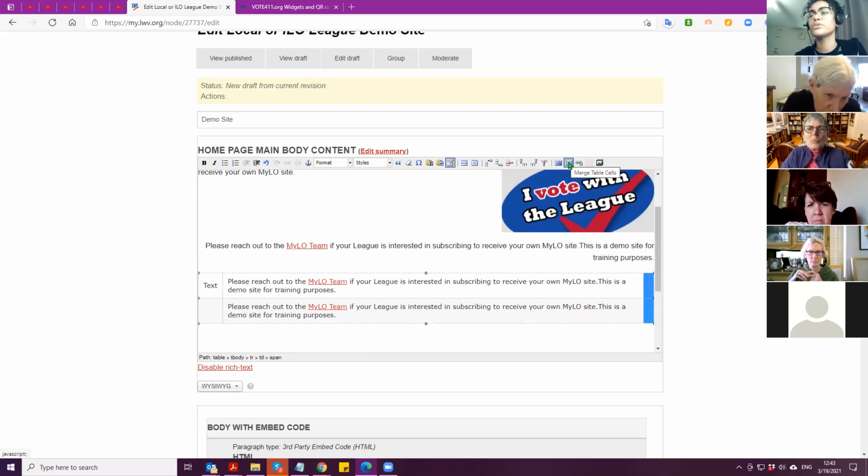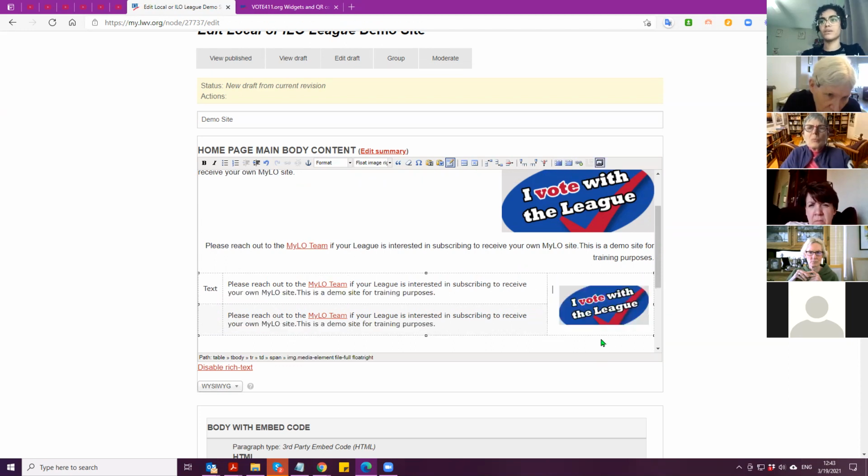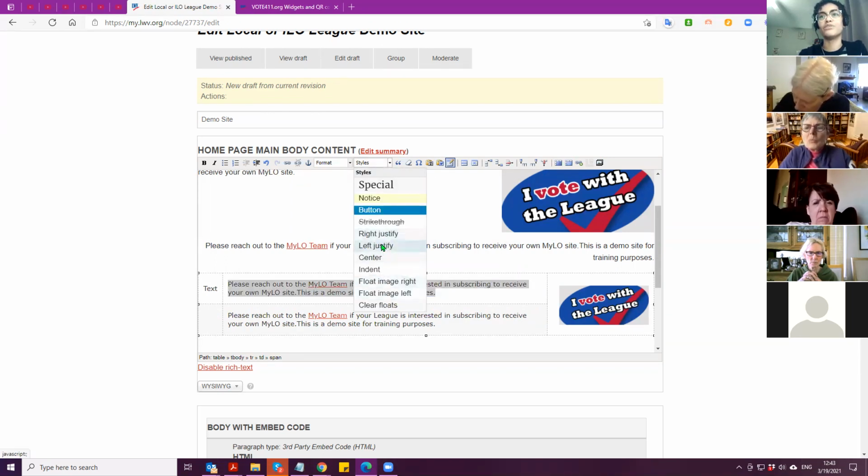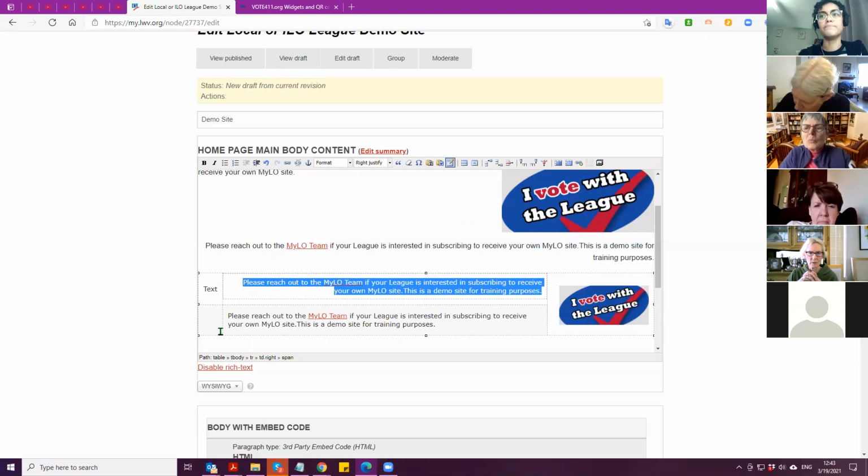And I'm going to merge those cells just to make that easier to put the image in. Okay, so the idea is that some text, I'm not sure exactly how you'd want this laid out. Yeah, like that, basically. Okay.